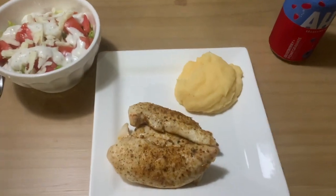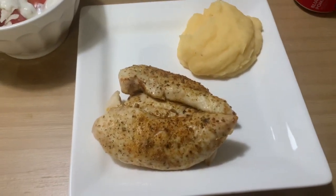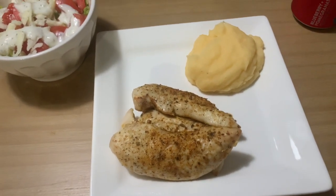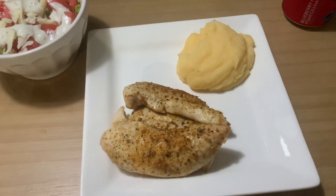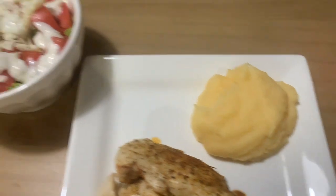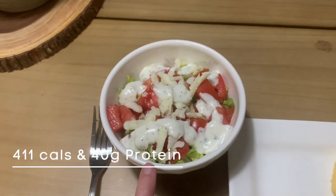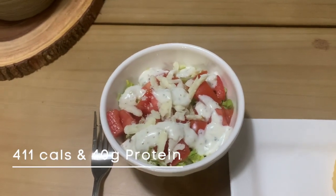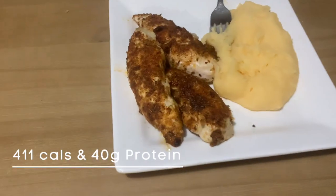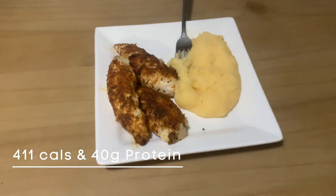All right, y'all, tonight for dinner, we just made some simple chicken tenders. I used garlic ranch and a little bit of this Creole seasoning that we just got at HEB as a free sample. It is spicy, so I just added a little bit. We've got some mashed potatoes, side salad. This is mozzarella, romaine, tomato, and a cucumber ranch by Boathouse Farms. And Morgan did lots of that seasoning, super spicy.